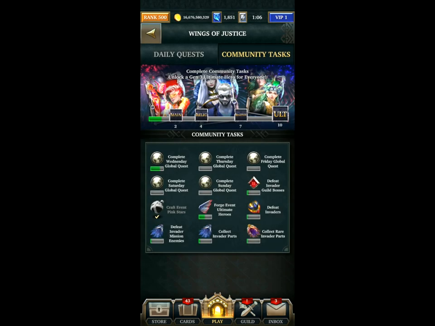Then the community tasks over here. You can see there's quite a lot to do. We only need to complete 10 of these quests, so as long as we get the first 3 days done, we will hopefully complete this, but we will see, I guess. The rare invader parts are quite difficult to get. The normal ones are not so hard, though. And defeating the invaders. I don't know what the other quests for the days will be. There's normally some really difficult ones near the end of the event, though, so bear that in mind.